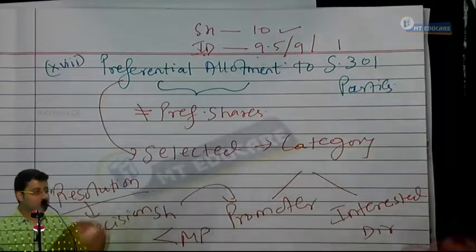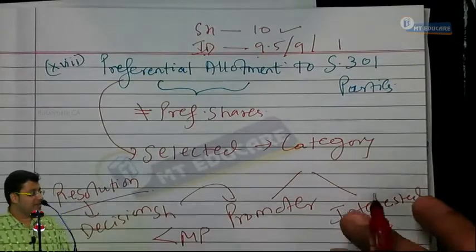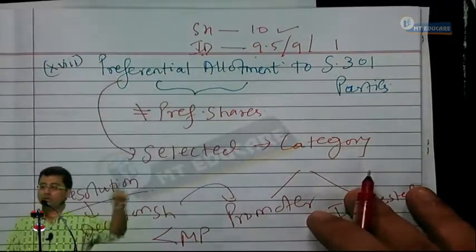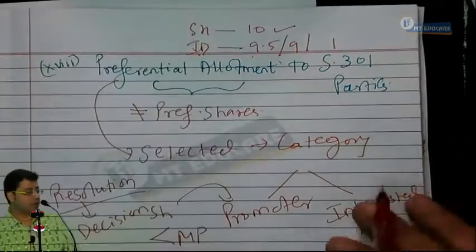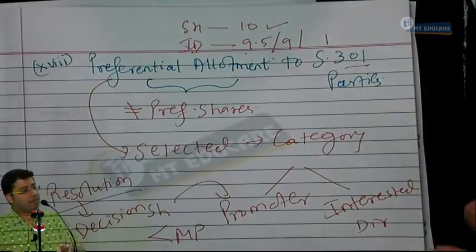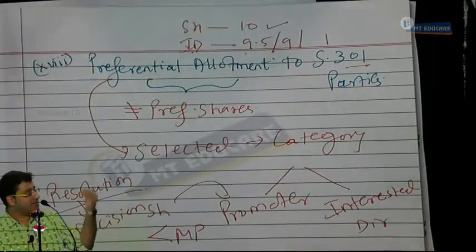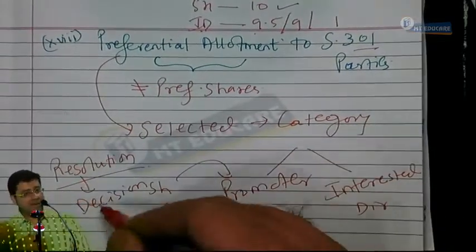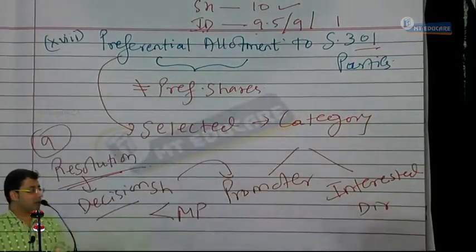This is not allowed. So if the auditor uses his professional judgment and if he feels that the preferential allotments are made at a price which is prejudicial to the interest of the shareholders, it is harmful to the shareholders, he can write that point in the CARO report. Why should an interested director take more benefit when the shares are purchased by the other people also at the same price? He should also take it at the same price only, and the shareholders will agree. See, shareholders won't say no to this point. They will say that, sir, we are taking a decision, we are passing a resolution, you give them the share at 9 rupees. Shareholders will not mind this.